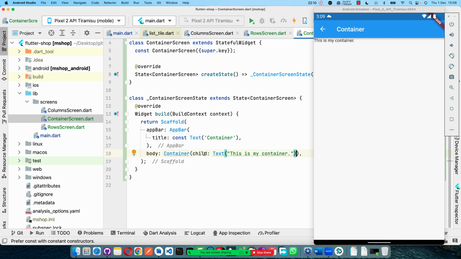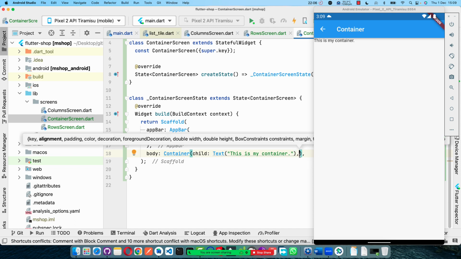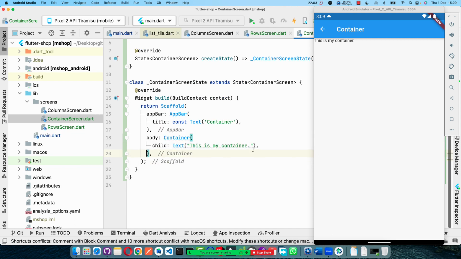If you want your things to be organized with a new line, you just put a comma at the last bracket, and then press Ctrl Alt L to auto arrange. If you're using Visual Studio Code, then it's Ctrl Shift F. If it's not working, search auto arrange code on Google and specify your editor.